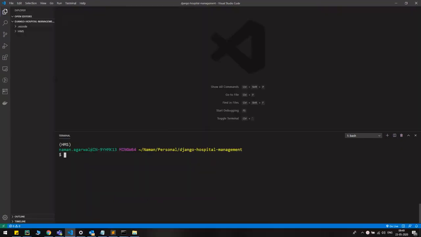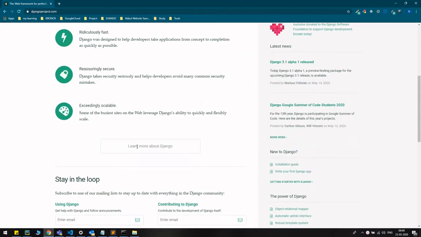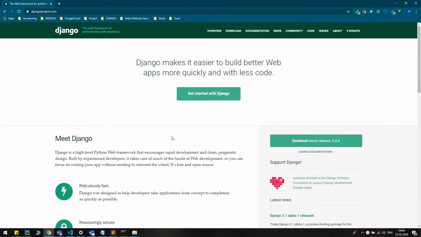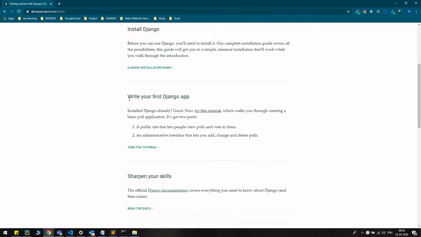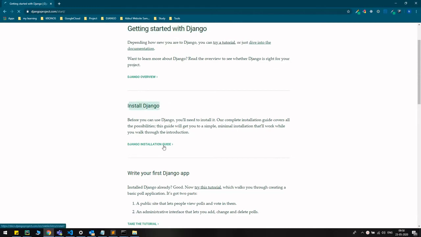So after installing virtual environment, our next task is to install Django. And you know how we install Django? We can simply write pip install Django, but before that I want to show you how to use the Django documentation exactly. This is very important because when you slowly work on Django, at times you may get stuck, and then in that case you will be referring to this documentation only. The documentation is amazing. Stack Overflow support is amazing. So you can see here we have getting started with Django, we have installing Django. So what we will do, we will go to the Django installation guide.